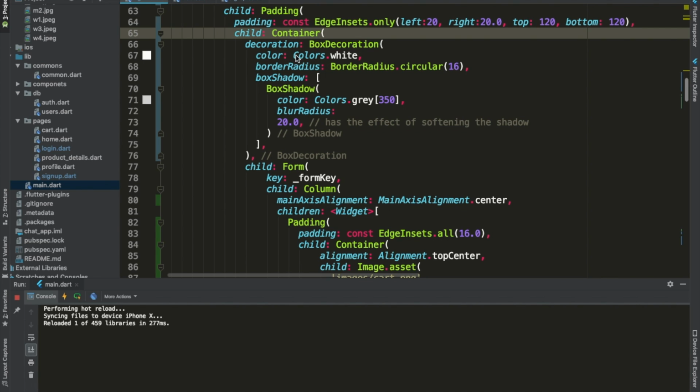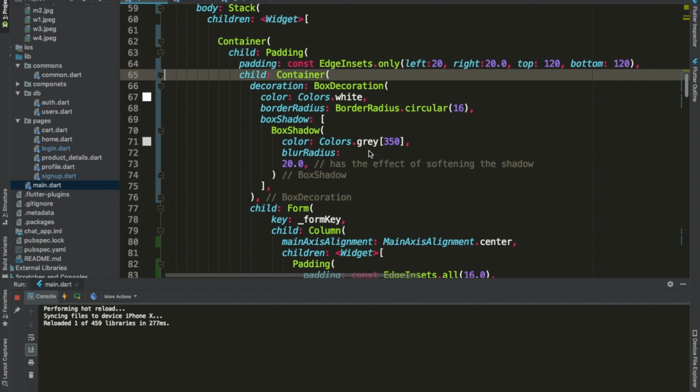I gave a decoration for this container: I provided the color white, defined the radius of the container as 15, and defined the box shadow color to gray 350, so it's kind of a light gray, and the blur radius. So that's all you have to do to have that good effect.